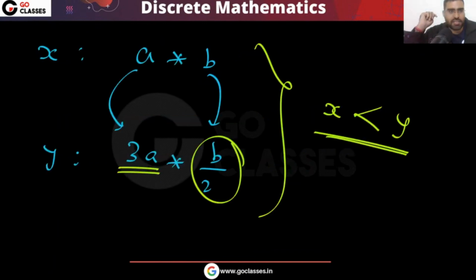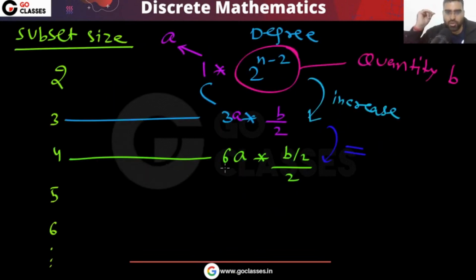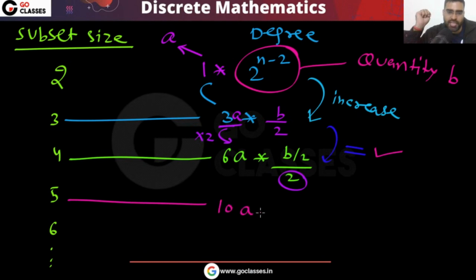It is like this scenario. It is doubling, this is also like dividing by 2. So here both will be same, correct? Is this clear? You are doubling, but you are dividing by 2. So they will actually be same. Okay, what about this? Now here you are doing 10a, but again you are dividing by 2.